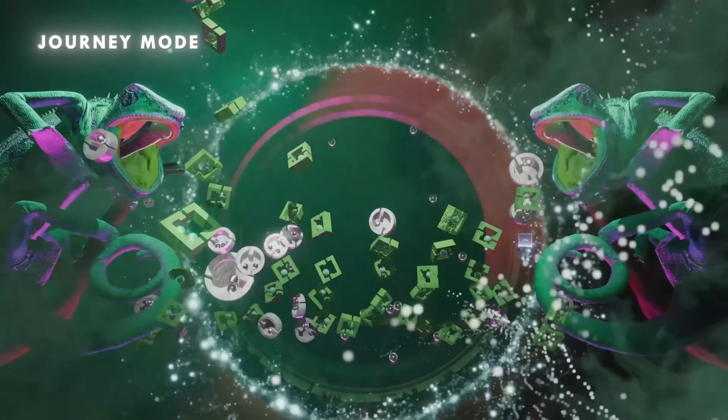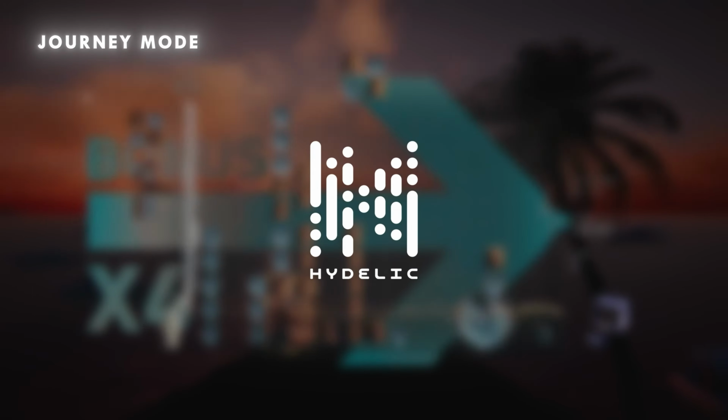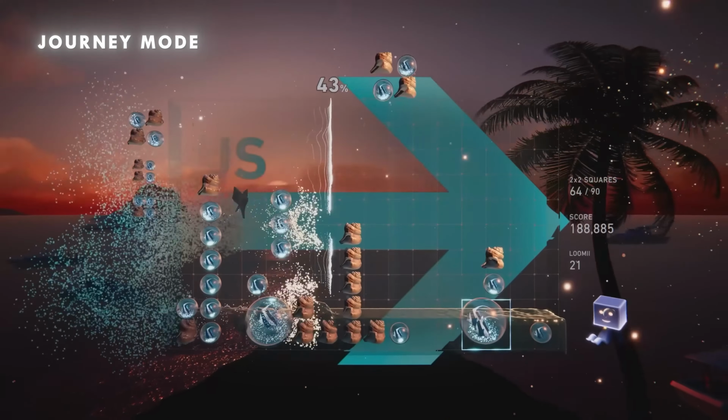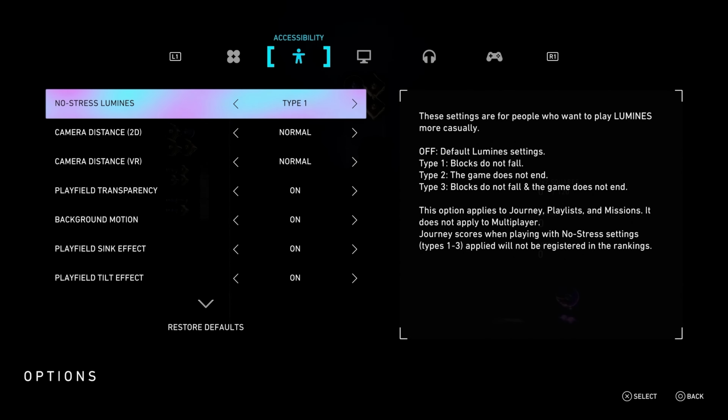Journey has over 35 unique stages, each with its own incredible music and visuals. The soundtrack is by Hydelic, the same composer behind the music in Tetris Effect Connected. And Austin, as you know, there are so many great songs in the game that match their stages so well. We've also included a ton of accessibility options, like the ability to tweak the visuals, turn off game overs, and stop blocks from automatically dropping. So if you're watching this and thinking, this might be too much, you can tune everything to your comfort level.